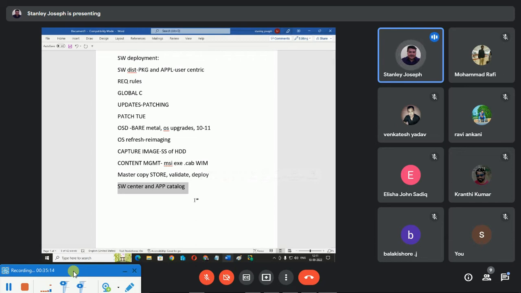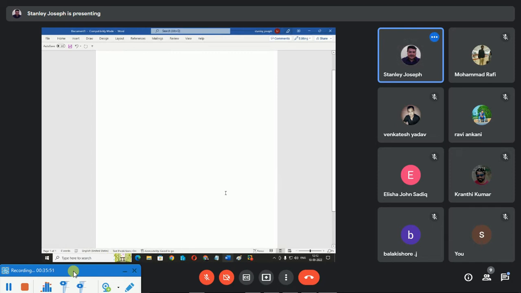Like your App Store on your Apple device, or Play Store on your Google Android device, for example. So that is where you can download and install. So similarly, for your organization, you can create your own store, okay, from where users are allowed to download and install various applications. So all this we will come across in the software deployment chapter. Fine. So that is your second core functionality.